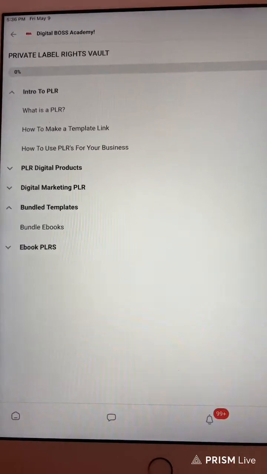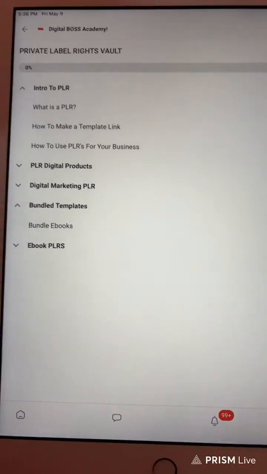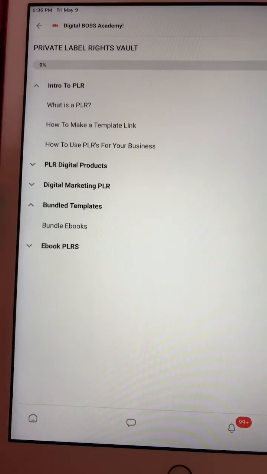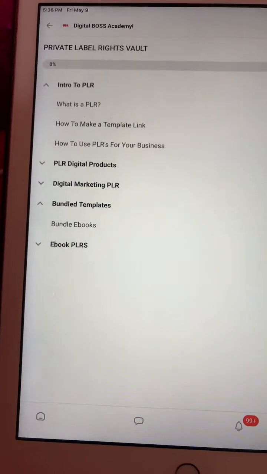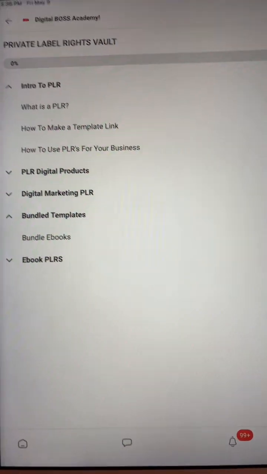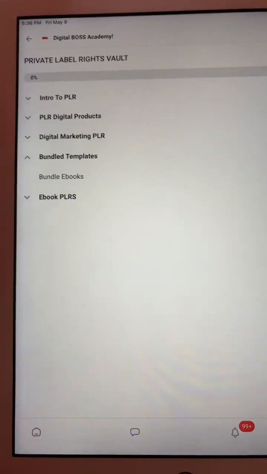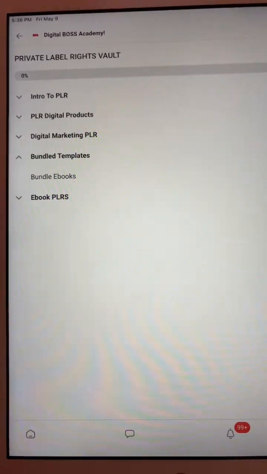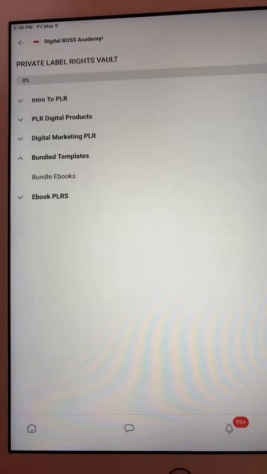So if you don't have your own products, but you're wanting to get into the digital space and start selling those products, they have lots of them inside of here, and it's going to walk you through how to go about that. So the complete introduction to PLR products, PLR digital products, digital marketing, PLRs, bundle templates.